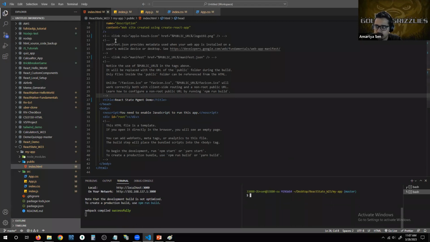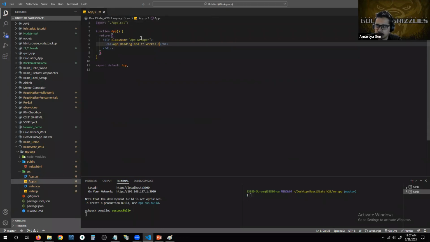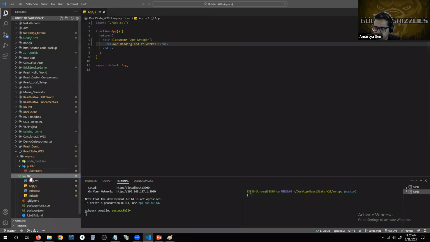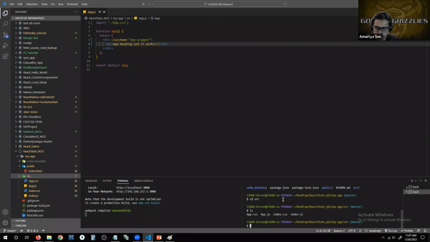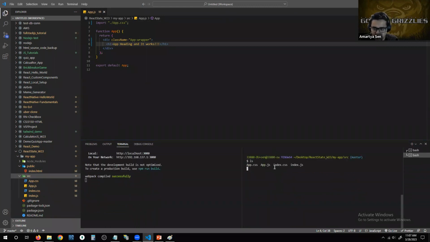So I don't need the index.html file at this point of time. Index.js file is not required either. We will not mess with CSS for the time being, so I'm just going to keep it here. So let us set up the remainder of the directory structure that we need. So in the src folder, let us just see what things we have here. Okay, so we will CD into the src folder. The src folder should consist of all the information that we have here. Okay, so we only have files at this point of time.